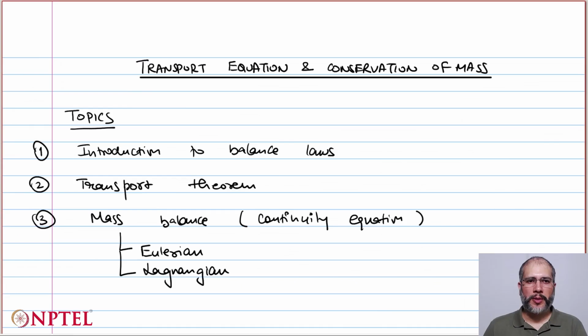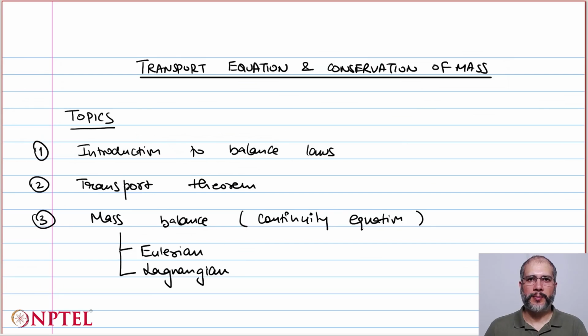So the topics for today's lecture will be as follows. We will first introduce balance laws to you. Then we will derive the transport theorem, which is also known as the Reynolds transport theorem, and it is one of the most important theorems which is used for the derivation of balance laws. And then we'll put this theorem into practice by studying mass balance, or also known as the equation of continuity. We will write this equation for mass balance both in the Eulerian as well as the Lagrangian forms.